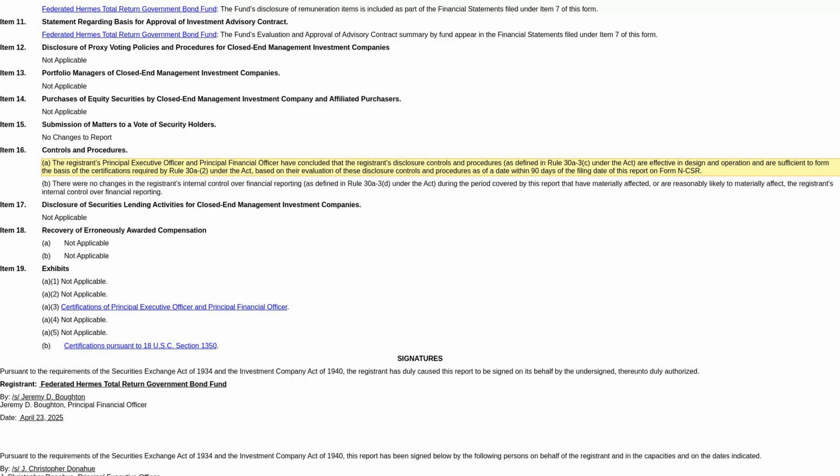So what's the story here? Federated Hermes Total Return Government Bond Fund is trying to give investors returns with government bonds, something low risk. They're trying to achieve market level results. The management fees are low, and you can see that their fees reflect what is actually paid to executives. Federated Hermes appears to be in a generally fine direction. Their underperformance against some benchmarks and peers could be an opportunity to see if there could be increased performance and better strategies to be better than just being fine.